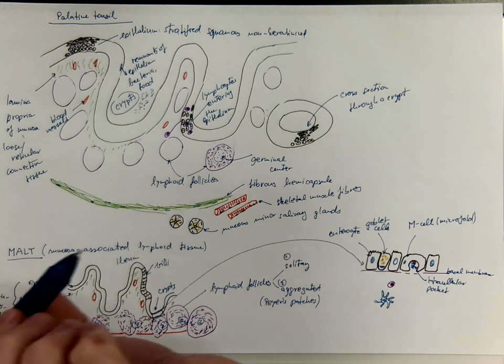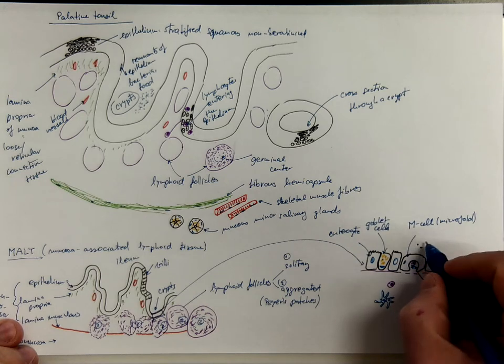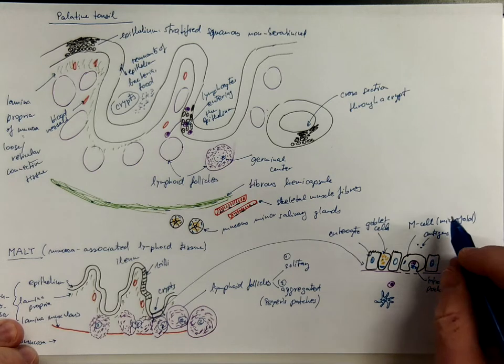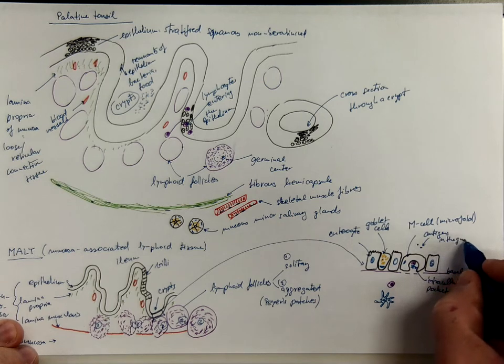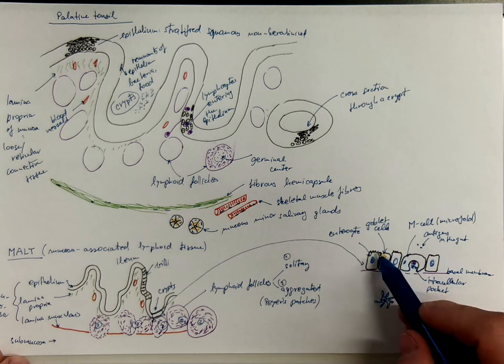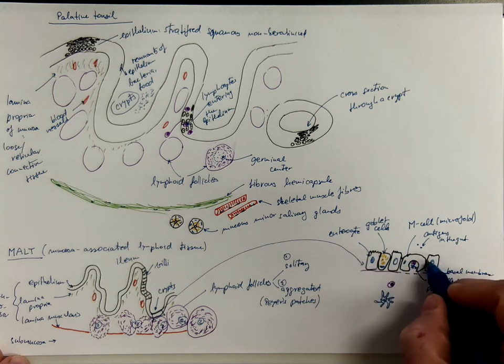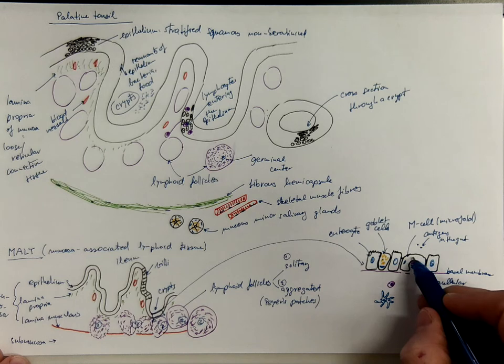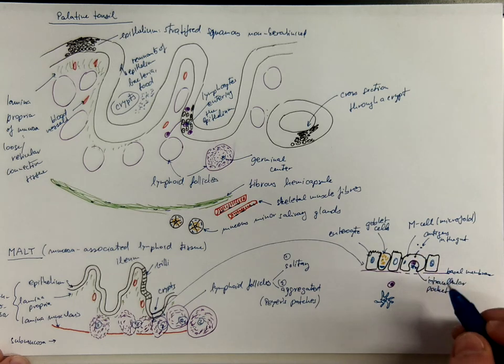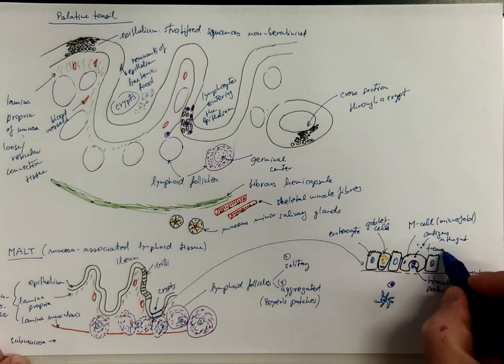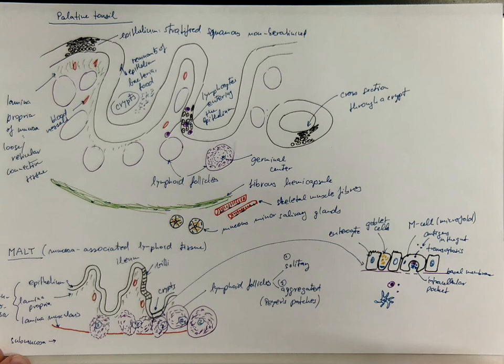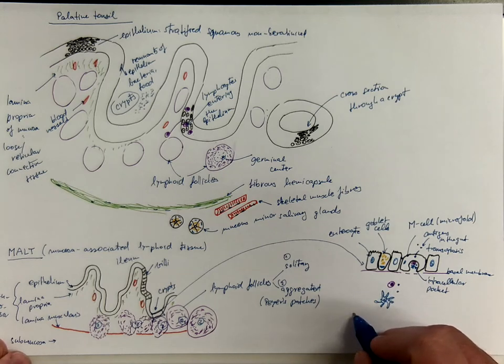And the M cells are surrounding the antigens in the lumen of the gut. And normally we know that large molecules do not pass this barrier because we got cell junctions here that prevent transport of large molecules. But these microfold cells are taking the antigens in and by a process called transcytosis, they are offering the antigens to the immune cells.